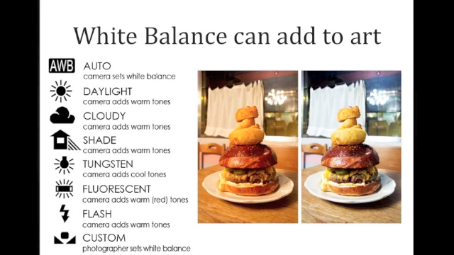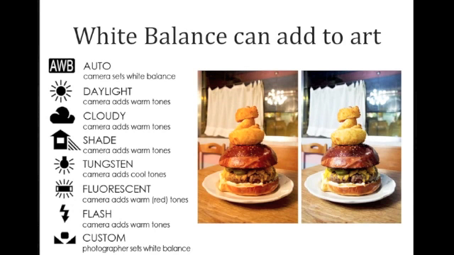Your camera has white balance settings that can really help pull some of that natural or artificial light out when you're taking a shot of food or a shot of anything. If you notice the two hamburgers here on this shot, obviously on the right, the white balance is perfect, the white looks crisp, it looks great, but notice the one on the left. The one on the left looks warmer, more inviting, makes you want to eat it.